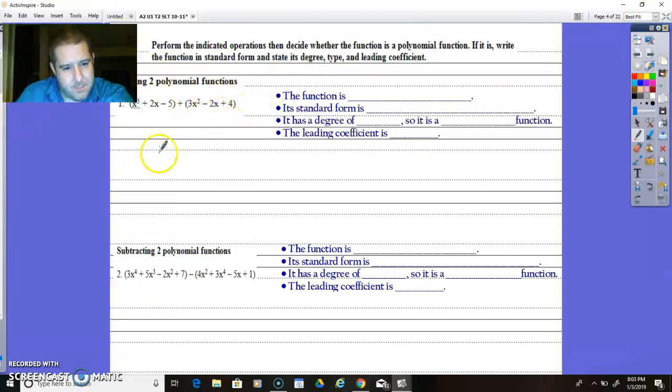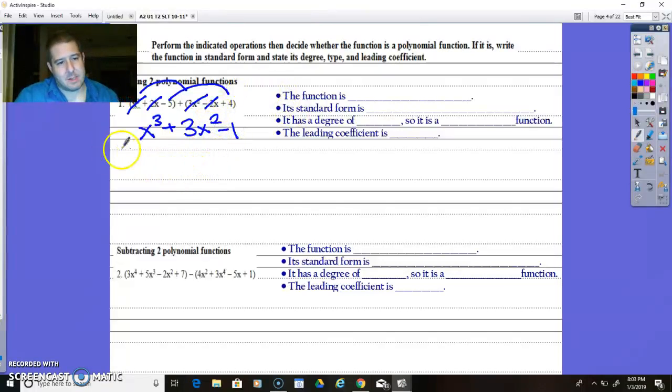All right, for the next one, you would actually need to solve this through. So x cubed, there is no x cubed over here. So 1x cubed plus no x cubed still makes an x cubed. I'll go to x squareds next. There's no x squareds here. None plus 3 makes 3x squareds. And then I'll combine. In fact, I'm going to cross them off as I go so that way I don't accidentally use it twice. I'll go to x's next. I like to put things in standard form to begin with. 2x's plus negative 2x's cancels out because they're opposites of each other. And negative 5 plus positive 4 is negative 1.